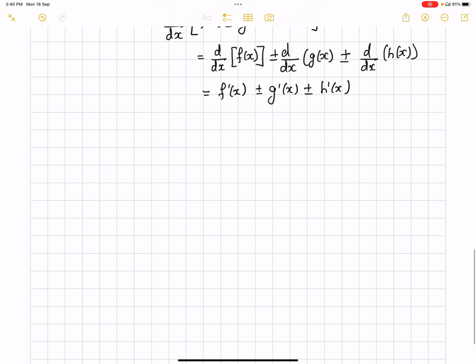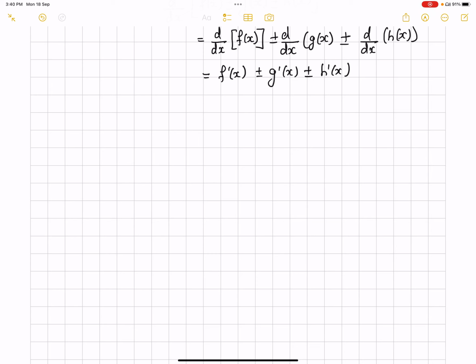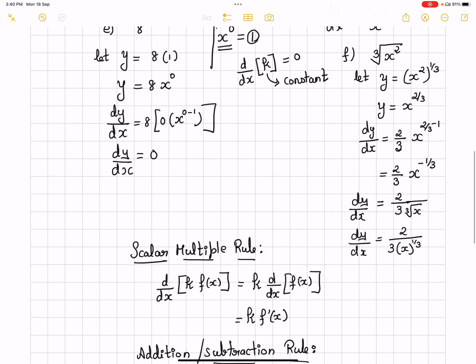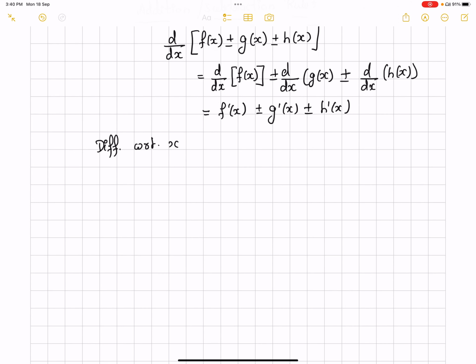So let's check with problems based on that. Let's go with this particular problem, which is very simple. They are asking us to differentiate with respect to x. That is what the problem is all about. Let's continue the serial number; I think it is G. Here, the question goes something like this: x cube into x square.